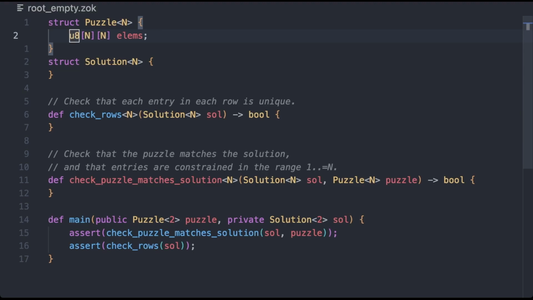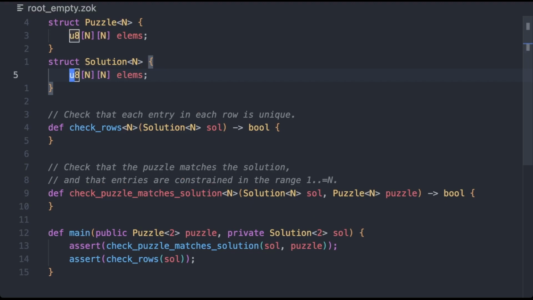So it's an array of arrays, and each array is of size n. So this works for the puzzle and for the solution. All right. And again, our strategy for implementing our constraints is going to be the same as before. We're going to check that each row is unique, and then that the puzzle matches the solution, and furthermore that the entries of the solution are within the required range.